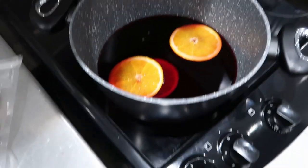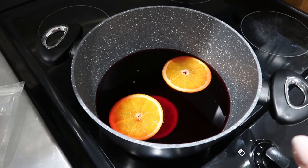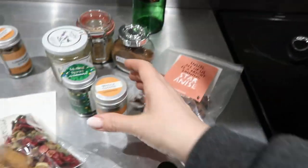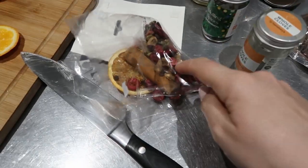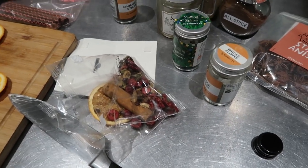Okay, so make sure this is on really low heat. You don't want to boil it because all the alcohol is going to evaporate and it's not going to be that nice, right? I'm going to add some cloves as well. Actually, no, I'm going to remove those cardamom seeds in the meantime and I'll come back to you.